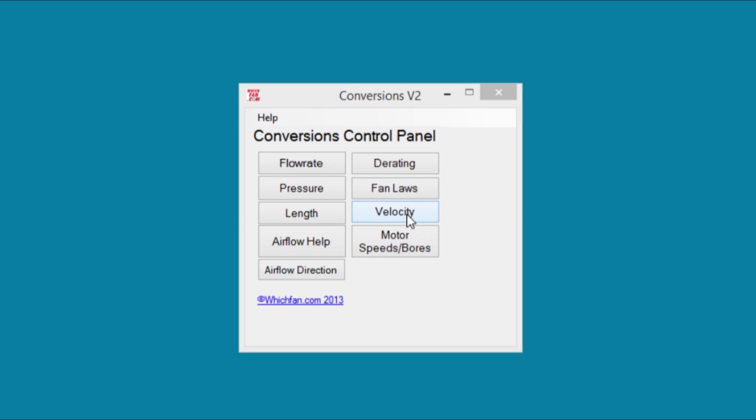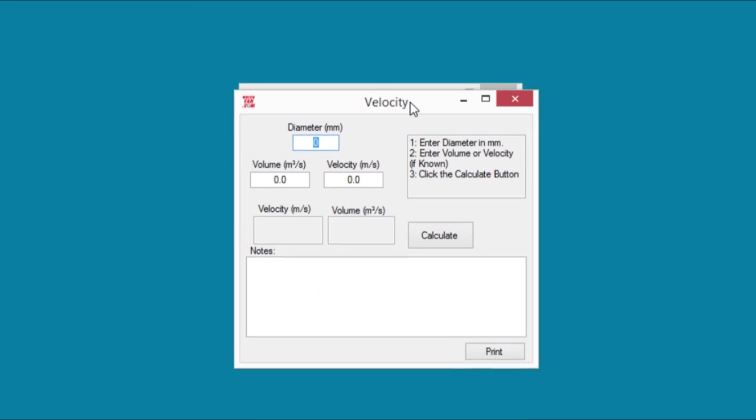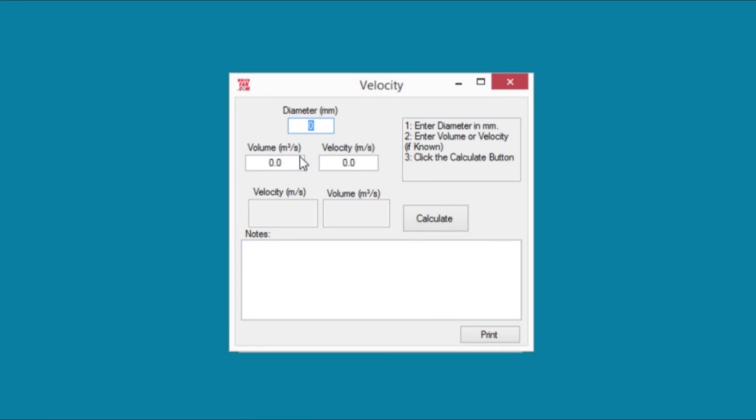Next is velocity. So this is the velocity of the air, the flow of the air in meters a second. So how many meters a second the air is going to travel. This is in millimeters. Say we had an 800 diameter, 800 millimeters. You can put in one or the other. You don't need to put both in because it's going to work out whichever one you don't know.